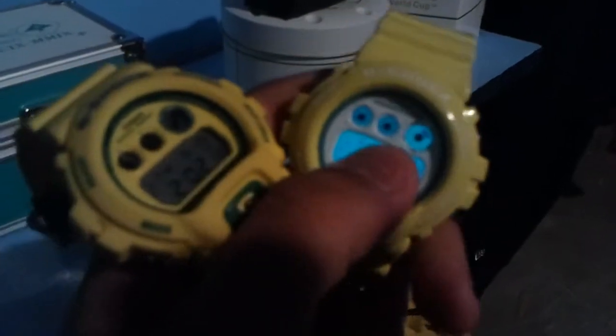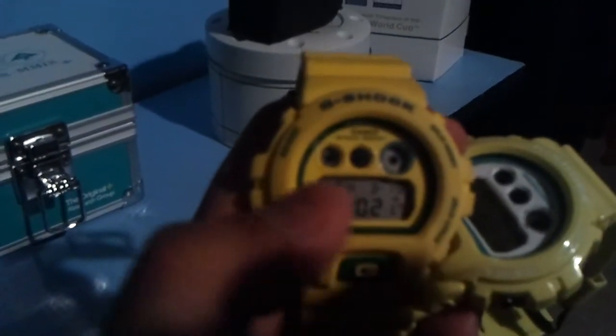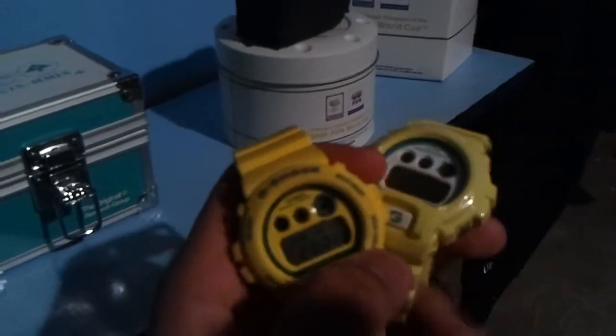They match really well with the JanSport down there. No matter which way you slice it, it's just a glossy finish or a matte finish, depending on which one you favor. I think the LRG fits better, but at the same time, you can still wear that FIFA. And I must admit, I like the white face better than the yellow face. However, because this is matte, the yellow on yellow looks beautiful because it is plastic. It's not metallic, as you can see. So that does add to it. Both beautiful watches. I wouldn't be able to tell.